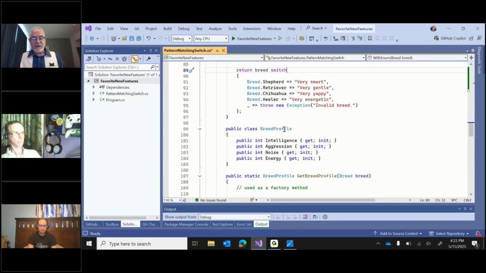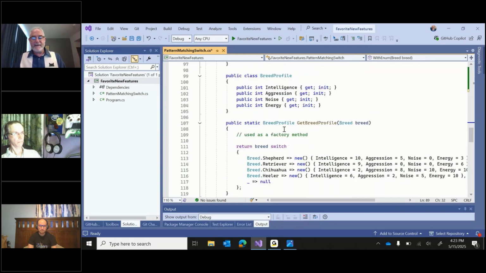And here is an example of applying a switch expression as a factory method. In other words, our function is returning a class. So I've built a little data class here, which has intelligence, aggression, noise, and energy.